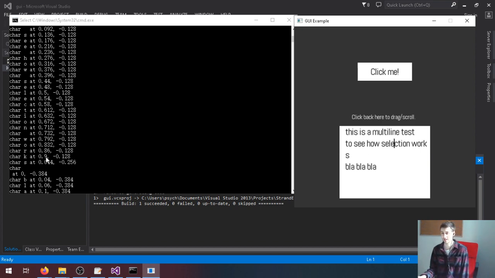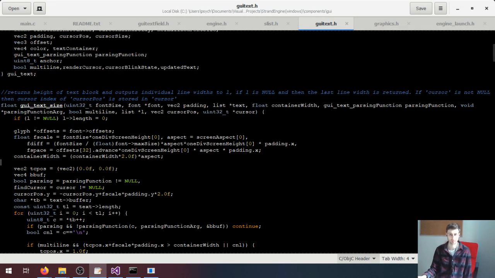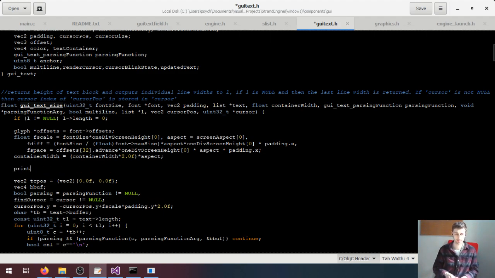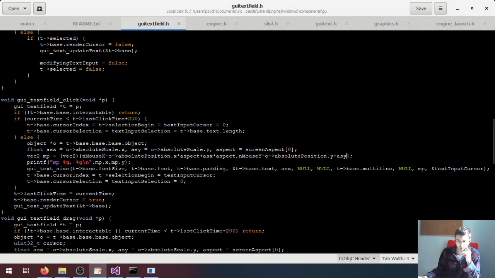It's at 0.9. So wait, if the container size... I need to output this container width. So this should be absolute scale X.